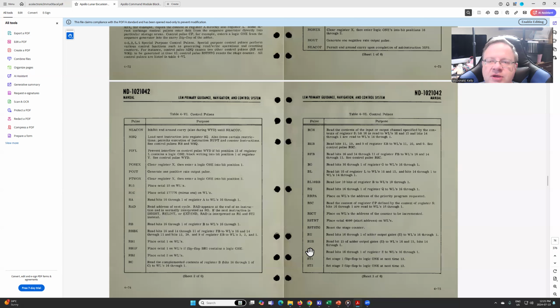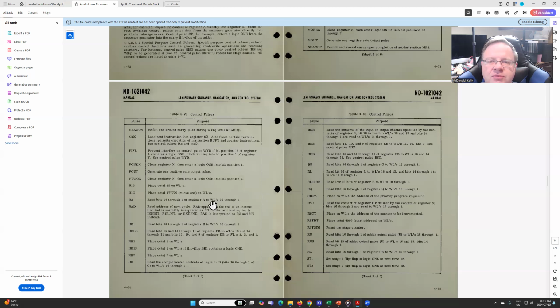But there are a number of other control pulses that are tied to specific functions of an individual register. So for example, when we talked about the B register, there's this control pulse, the RL10BB, and this means it only reads the low 10 bits of register B out onto the write lines, and that's because it's being used as kind of a memory address. There were the Z15 and Z16 signals that we looked at as part of the Z register.